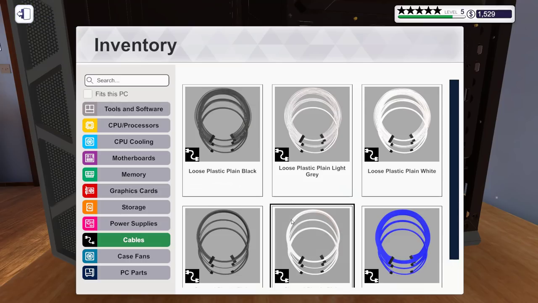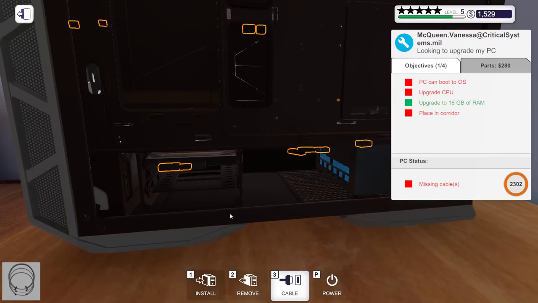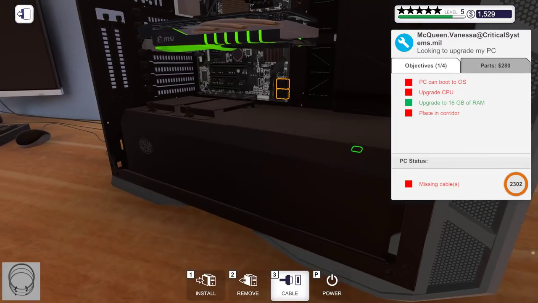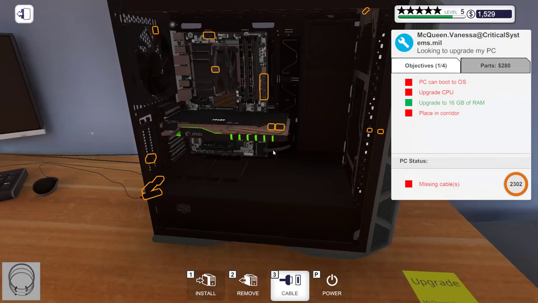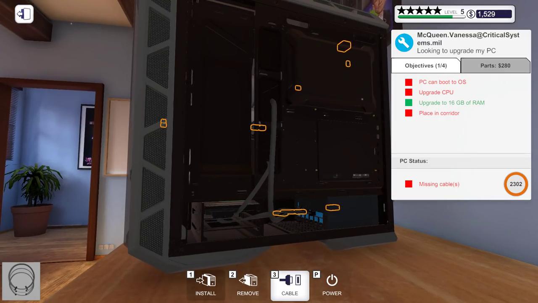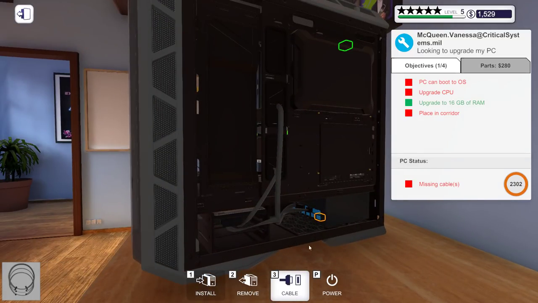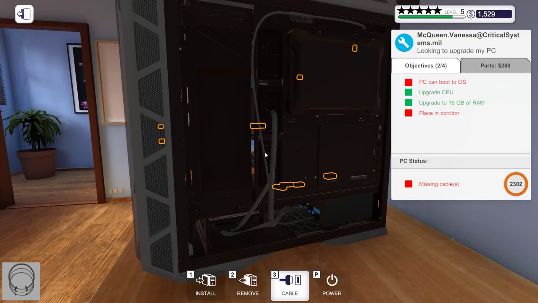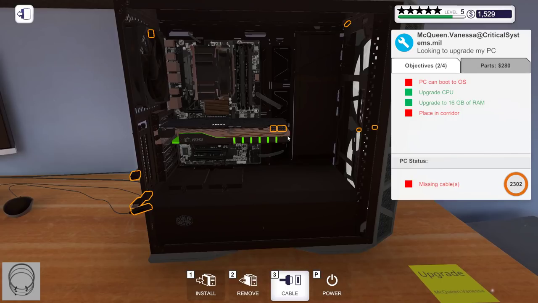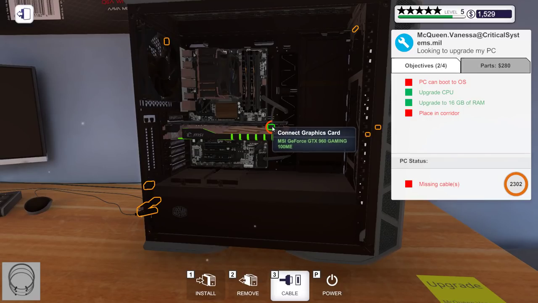Alright, so let us install sleeved. Okay, let's go install a sleeved plastic cable. Okay, that one. Connect the PSU. Okay. Not sure if that's working. Okay, the SATA for sure we can customize, supposedly. I think that's black. The PSU, I'm not so sure. I don't think so, because that's coming from the PSU itself. Although, that seems to be customized. Okay. So, I guess we could get custom cables for that. Yeah, that looks very good. The CPU cooler, probably not. The GPU connection, maybe. Yeah, it looks like it. Yeah, we can. It's good.